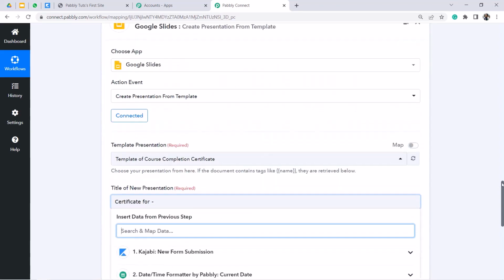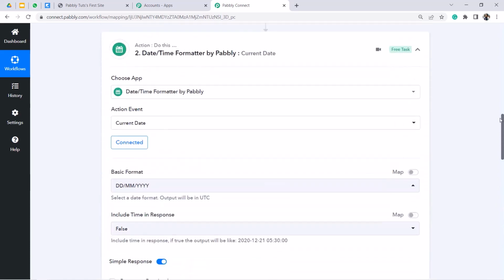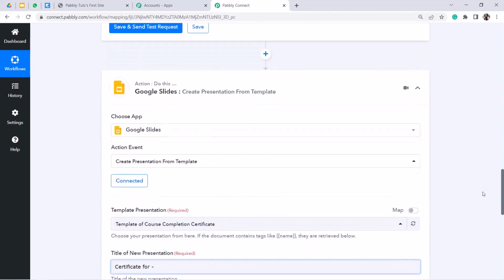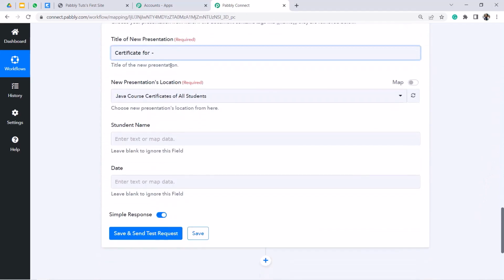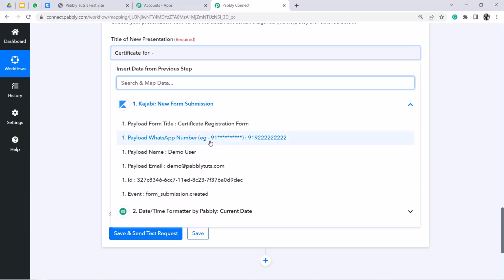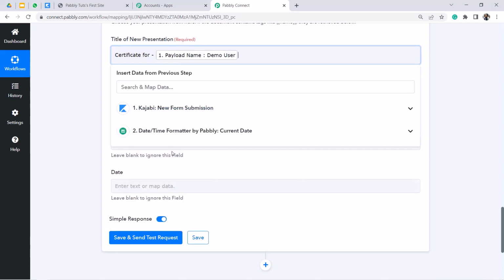We have the name in the above step which we have received via Kajabi, and I don't need to manually copy this data and paste it here. If you click on this particular field, you will find the above data here in the drop down. We are going to map the data instead of adding it manually. So here if I click on it, it has mapped automatically.